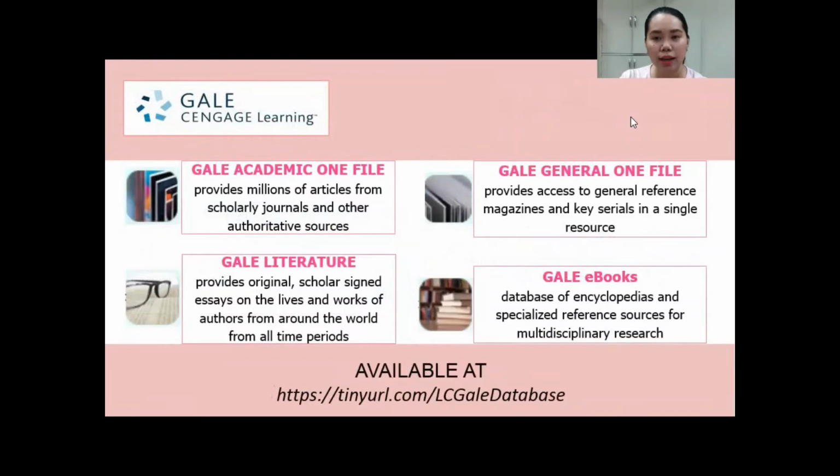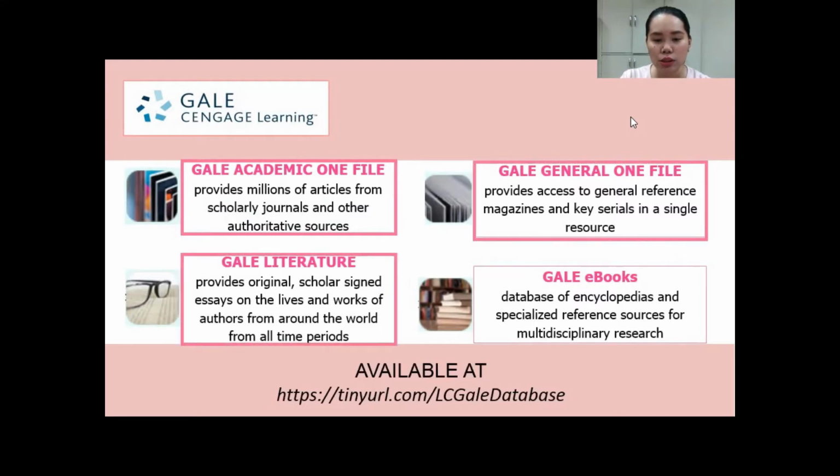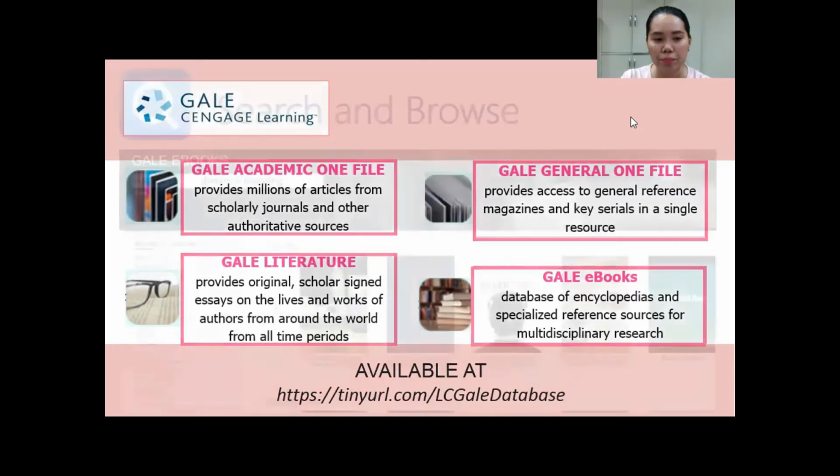Gale database provides access to various databases. I suggest that when using Gale, you have to select the database depending on your information need. If you need scholarly journal articles, choose Gale Academic OneFile. If you need essays on the lives and works of authors, choose Gale Literature. If you need reference magazines, choose General OneFile. If you need reference sources, choose Gale Ebooks.